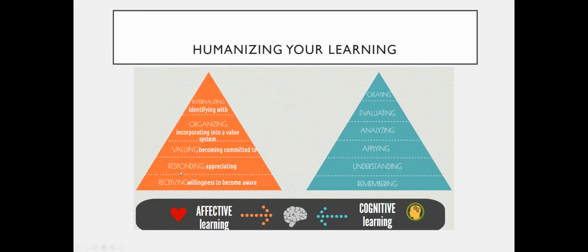They're receiving it, they're responding to it, they're valuing it. I mean, this is often our goal as educators, right? We want them to be able to remember and understand things, but we also oftentimes want them to value this information, to organize it, to internalize it. Depending on what the topic is, we want them to do more than just rote learning. We want them to change as a person oftentimes and become a better person as a result of what we're teaching them. And these 2 pyramids are also emphasizing that if you don't treat them as humans, and build learning experiences for them as humans, a human teaching humans, they're not going to learn as effectively as they would otherwise.